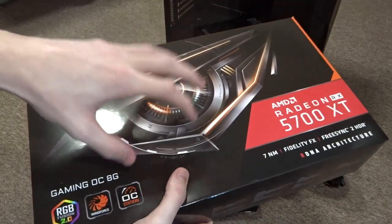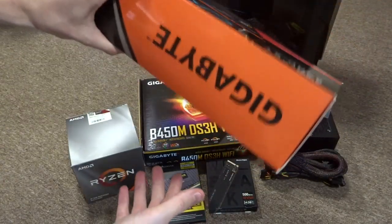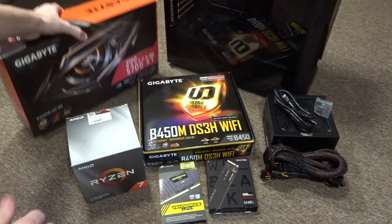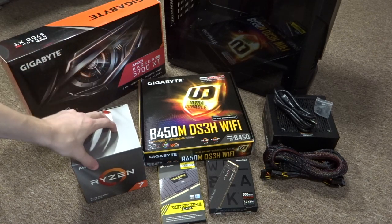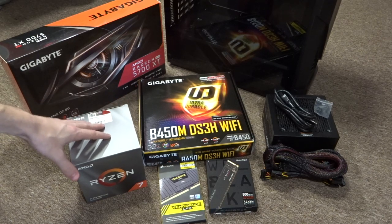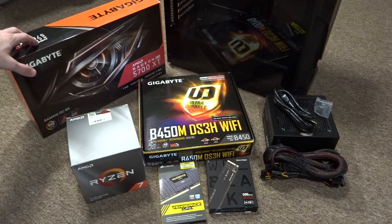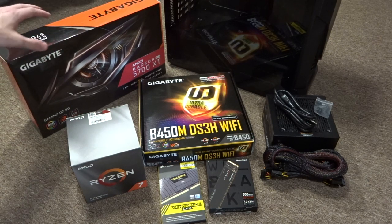Now, in terms of value, this is an extremely good GPU. I got this for $380 on eBay, brand new. They are selling on Amazon for about $410, and even at that price, it's still very good. Same price as a 2060 Super. However, if you do want to save $100 or so on the Ryzen 5 CPU, if you're only going to be gaming and not streaming, you could use that extra $100 to go to a $500 GPU like the 2070 Super, and then you could also use the NVENC encoder and stream there.